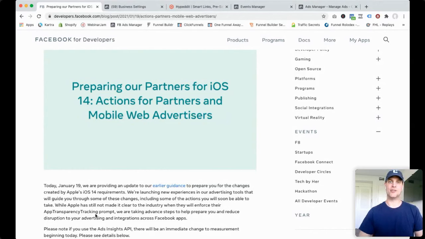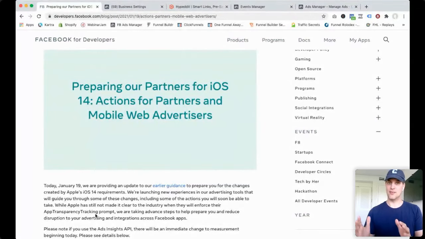And a lot of that has to do with custom domains, limited event tracking, and those kinds of things. I'll touch on this throughout, but basically this is what we're doing. We're doing this because Facebook had to change something, because Apple decided to change something, and that's basically what's causing this whole situation.